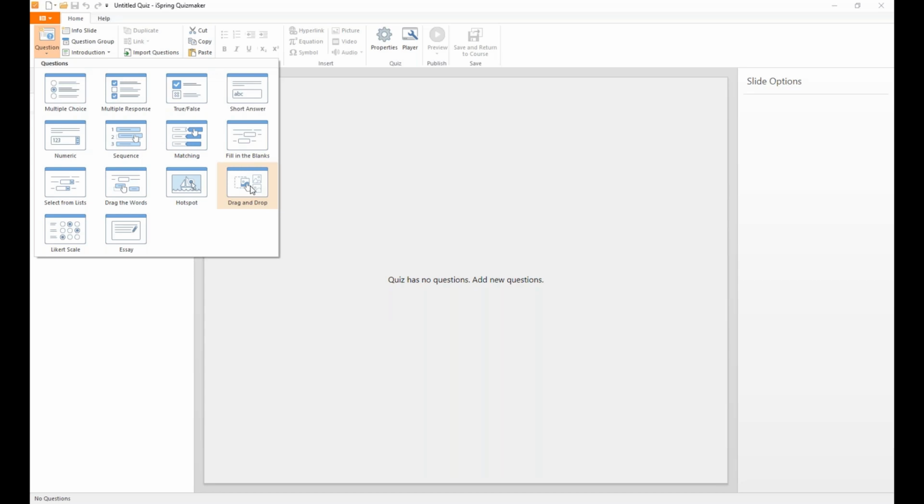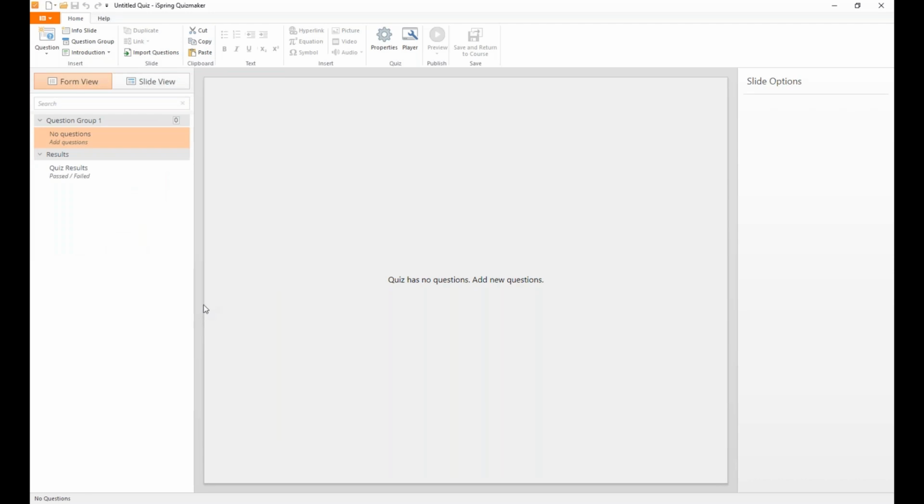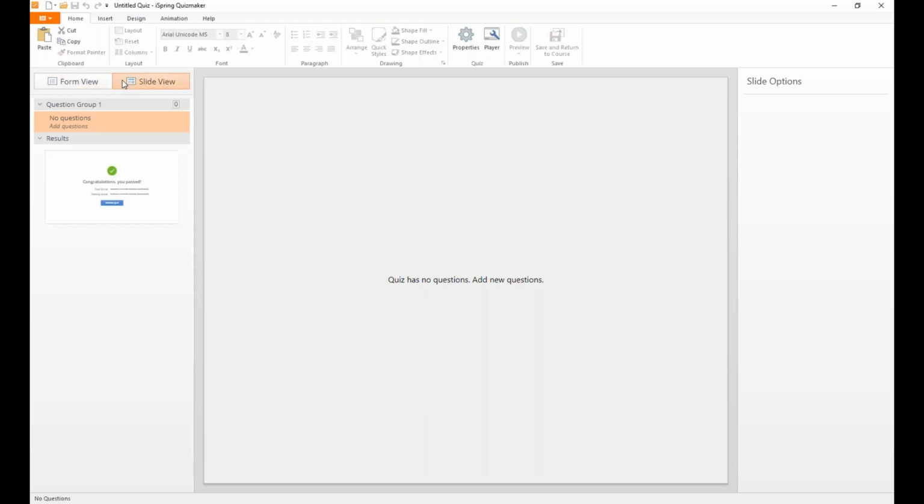And it's super easy. In the iSpring Quiz Maker, you can switch between two editing modes. Use the form view for quickly entering question and answer text, and the slide view for changing the appearance of a slide. And if you'd like to learn more about iSpring Quiz Maker, you're welcome to watch 2 webinars on how to work in iSpring Quiz Maker like a pro that we held last month.